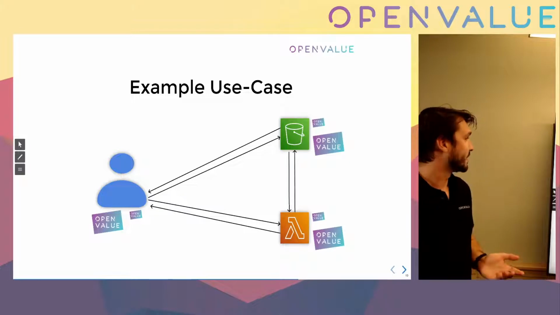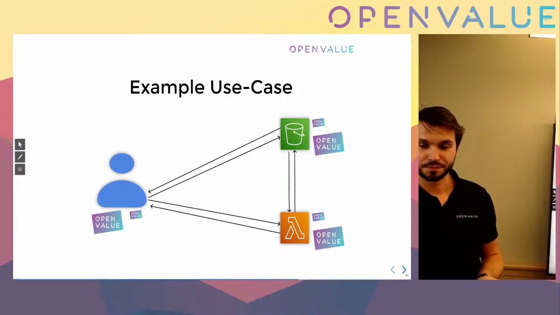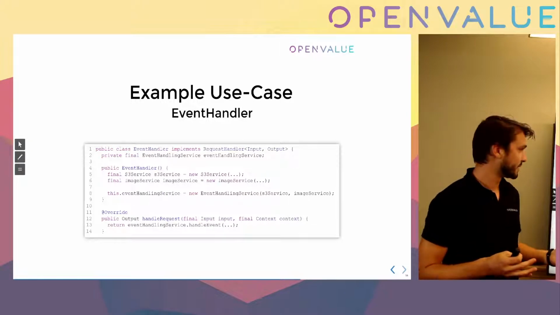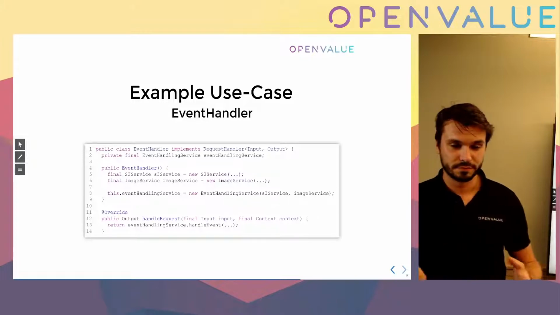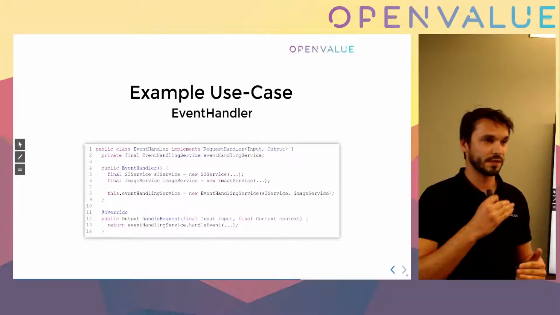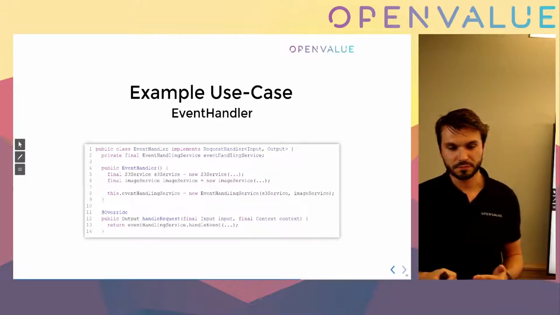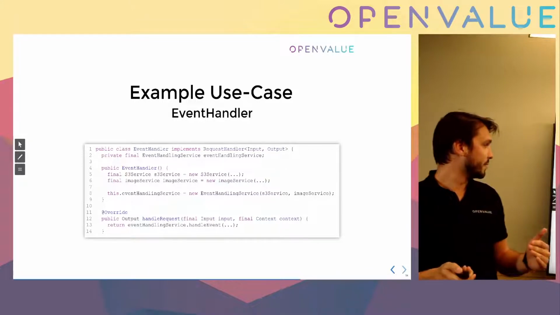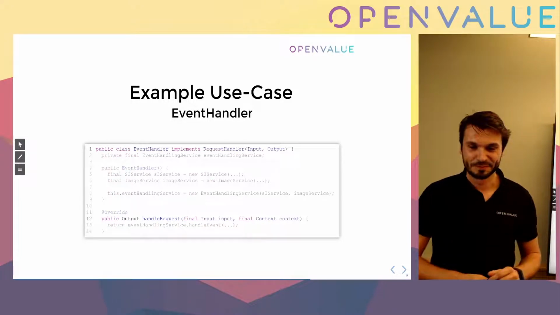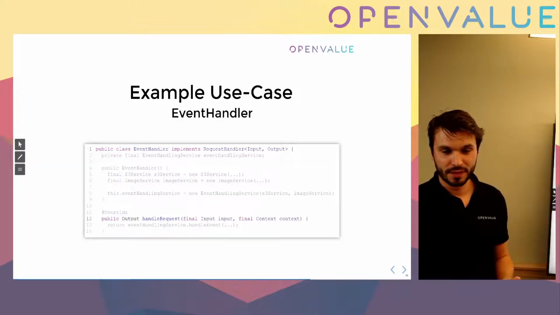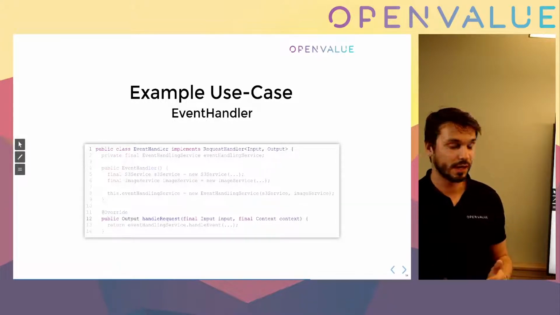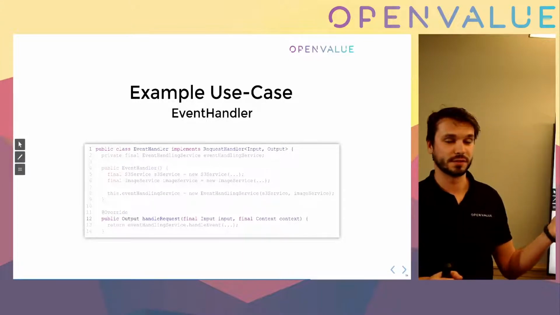So let's check how we're going to do it in code. As I said, you have to implement an event handler in Lambdas. This is the entry point for the Lambda. This is the method that gets called when we fire an event at the Lambda. So we have to implement the request handler interface. Oh, yeah, highlighting works now. And the handleRequest method. This method is executed as soon as the Lambda is called, and we're free to define inputs and outputs for the method.